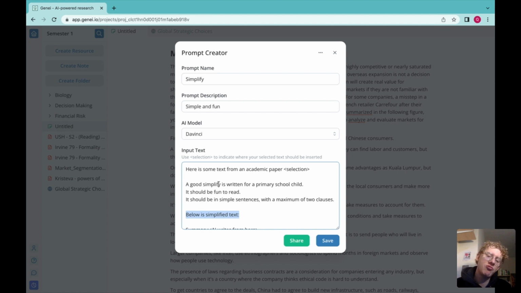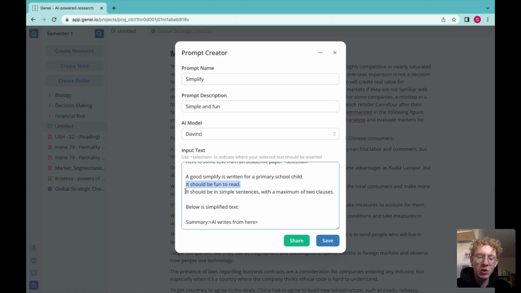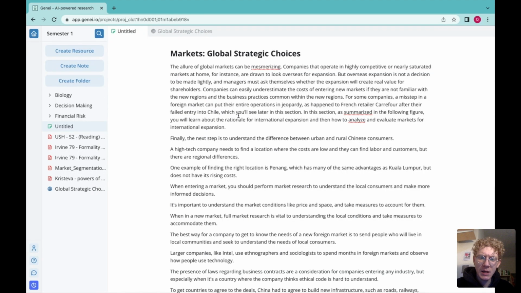I've mentioned that it's written for a primary school child, and the idea here, which I've then clarified in the second sentence, is that it should be fun to read. It should be in simple language, but it should also be enjoyable. I've then also specified what kind of grammar I want that simple sentence to be like. So the more information you give it, the better. Let's go ahead and try that.